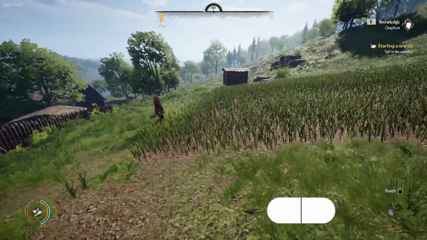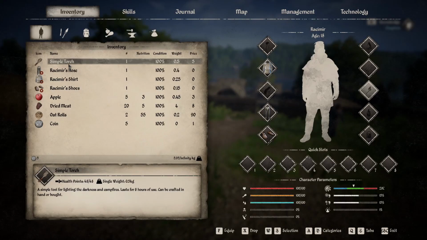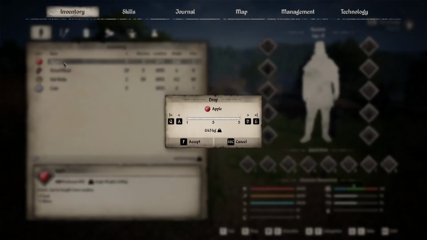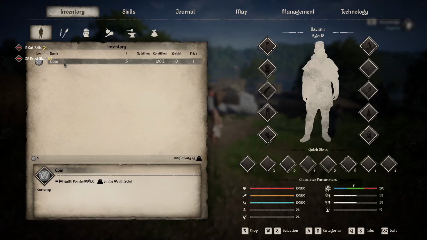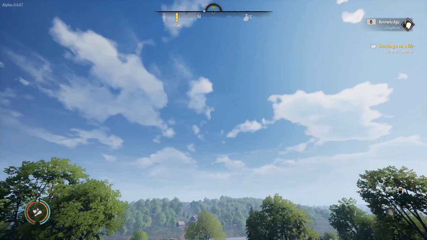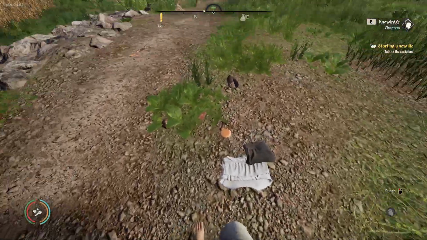Alrighty, so we're over here at the fields in Gostovia. What I'm going to do is literally drop everything that is on me. I have unlimited health and unlimited stamina and all that good stuff because it's strictly for testing. We're going to be practically naked here. Drop that. I'm even going to drop the coin because we will pick up coin at some point. So now you can see I have nothing in my inventory, nothing for the coins, nothing on my person. That way we can actually see everything that we get easily without having clutter in my inventory.